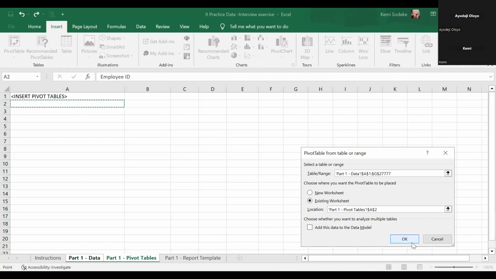Kemi, I just want to ask a question. What do you press to go to the last bit of the table? When you highlight it and want to go to the end of the table, last row, you do your Control Shift and your down button.